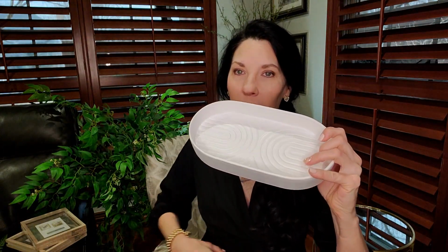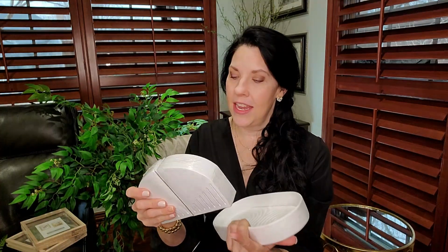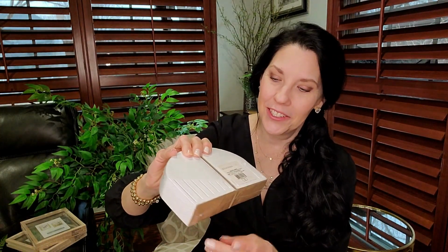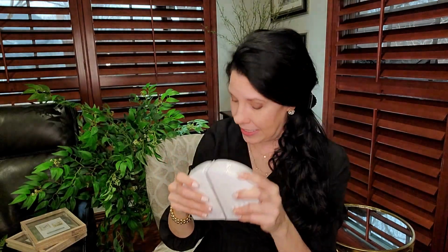Also from the dollar spot, I found this really cute white tray. It was $5. It's got this real fun design. You could put plants in this. You could use it to put soap or sponges by the sink. And then it goes with these bookends. So it's really meant for your desk, and that's what I intentionally bought it for. But I'm getting ideas of other places to put it. So you'll have to stick around and see how I style this because you never know how it's going to turn up. These bookends were $5, the set of two, obviously. They are very heavy, so I think they'll look really nice in my home.